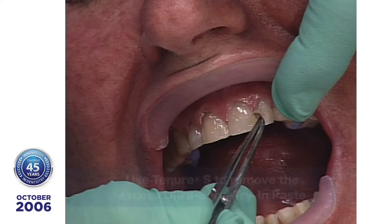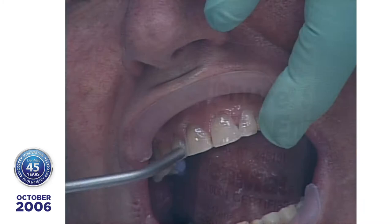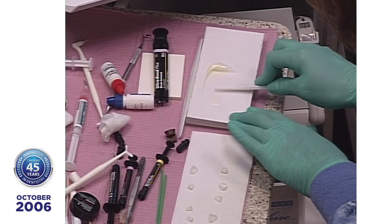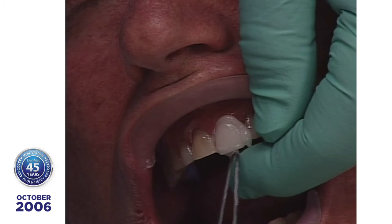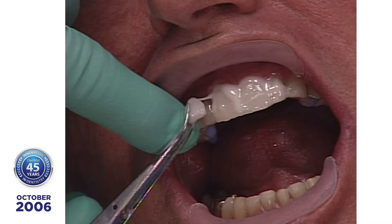And what I'm doing right now is removing the try-in paste. I'm removing it with a material called Tenure S, and that's a bond enhancer. And I'm going to put this all over the surface areas that I've treated with Tenure AB. And that's important because once you have done surface preparation, a race begins between resin and contamination. Whatever gets there first wins. Lisa's using Tenure S to remove the try-in paste from the inside of the Lumineer. And you never want to put the Tenure S on before you put the try-in paste on because it's going to set it. So it's a backup for you.